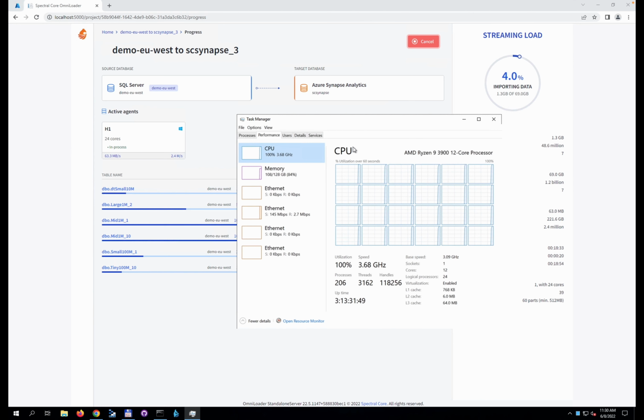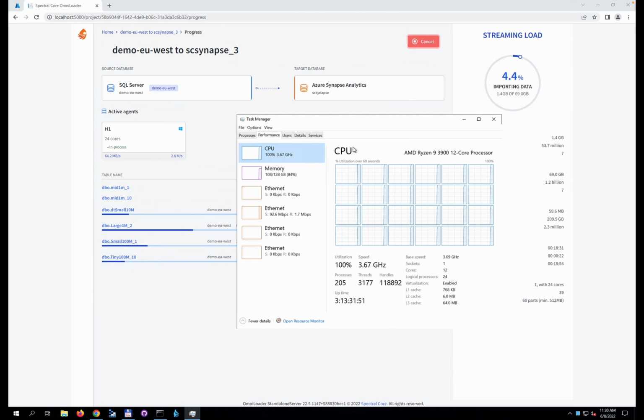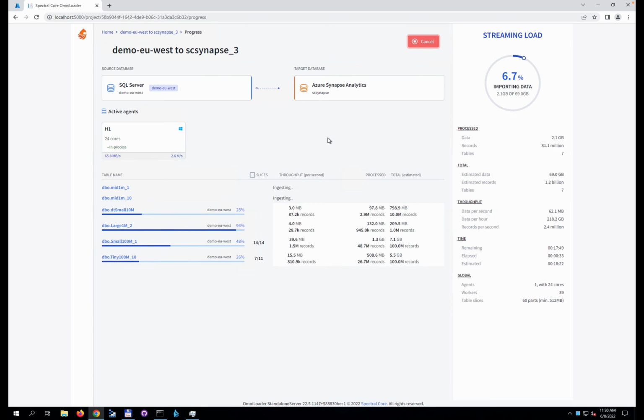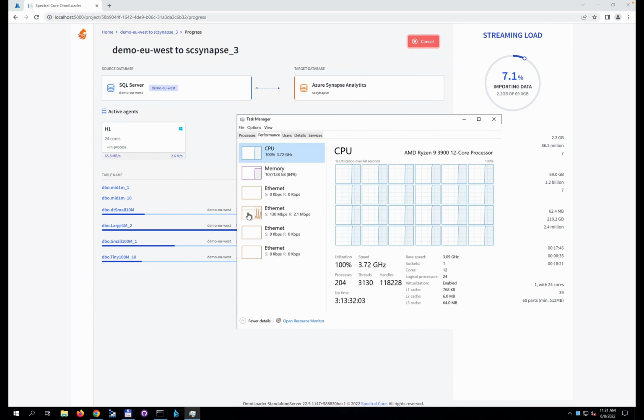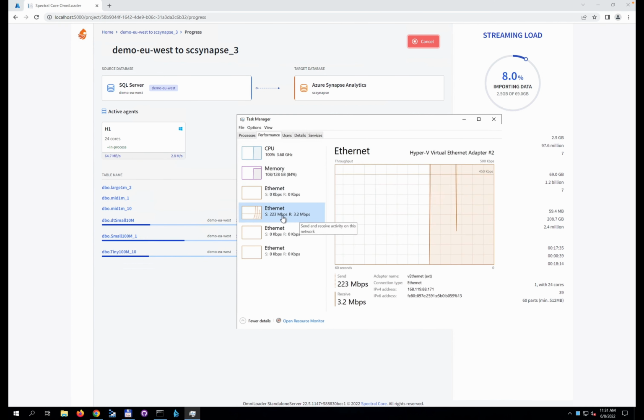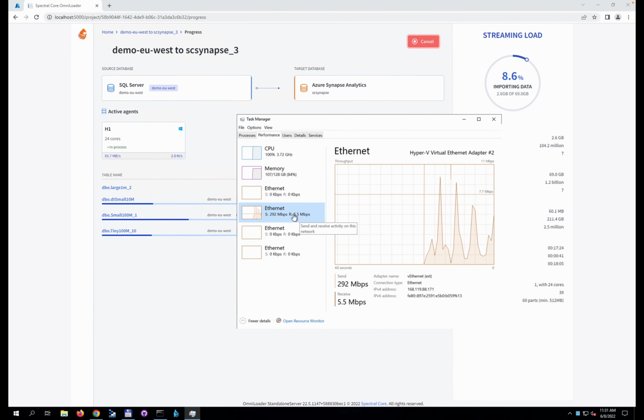We might even lose connection to the remote server that we have remoted in to at this point, because the machine is completely killed by this. And why do we use so much CPU? Because we are actually now, and if you go to Ethernet here, we are uploading all of these Parquet files to the data lake.